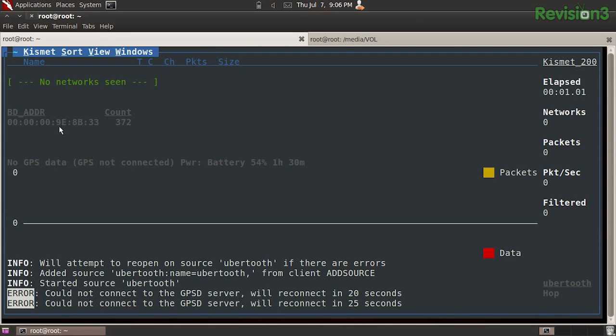I can see the MAC address ending in 9E8B33 — that's my phone. If there were other Bluetooth devices in the vicinity, like Paul's Mac Pro keyboard, I would see those as well. Really what I want to do is analyze these packets, and that's what brings us to Wireshark. You know I love Wireshark — it's kind of the gold standard for all sorts of fun IP-based analysis, and this is no different, it just happens to be Bluetooth.